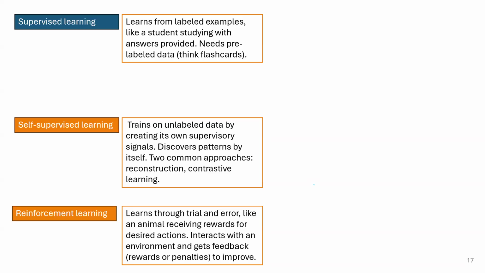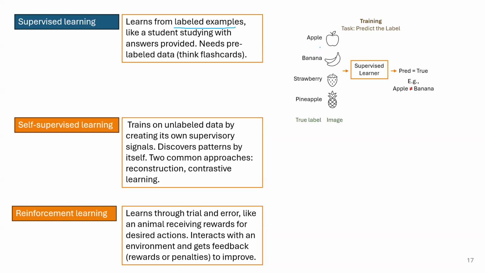If we have time, we will do an exercise like that of adapting an existing network to recognize characters. You can see in the supervised training paradigm, you learn from labeled examples. For example, we have an apple image as well as the label apple, a banana image and the label banana, a strawberry image and the label strawberry, a pineapple image and the label pineapple. We send that through the supervised learner, and then it will predict something. If you send the apple, it may predict banana. That's wrong. If it is true, it's good. If it is wrong, it makes an error. So we change the parameters of the supervised learner so that these errors, which we call losses, are minimized. I hope that's clear to you what supervised learning is. So don't hesitate to ask any question at any time.